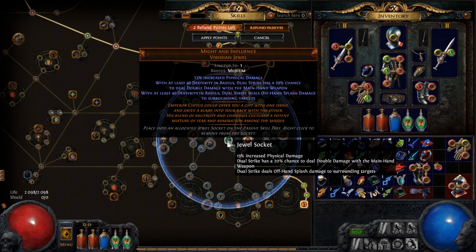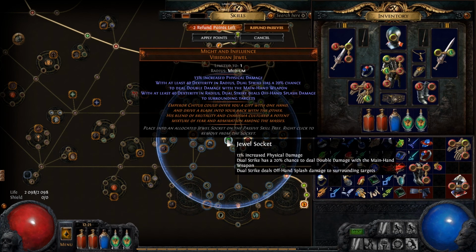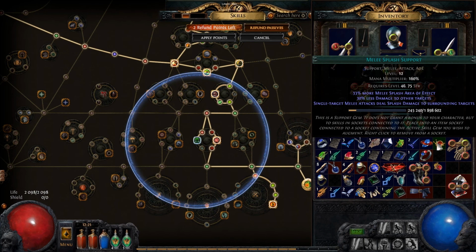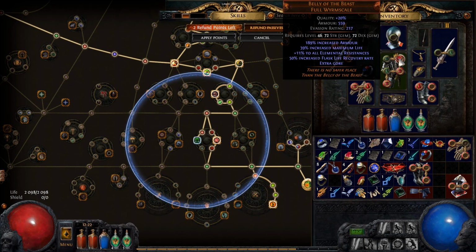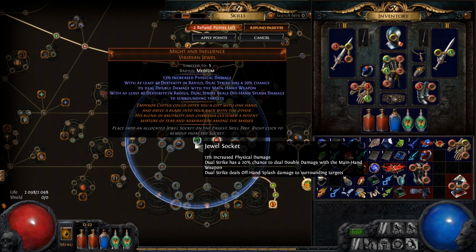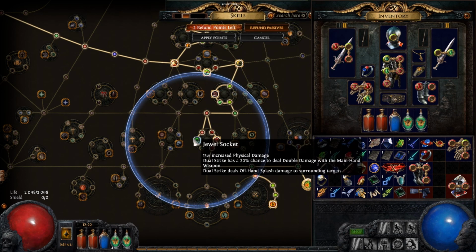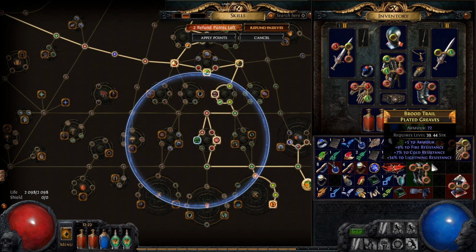And this one allows your offhand weapon, which will be this one, to do splash damage to enemy. Basically, it's doing the work of melee splash, which is this one. So I'm going to use this one instead of melee splash, and instead of using melee splash, I'm going to use added fire damage. And it also have a chance that my main hand weapon, which is this one, will do double damage, a 20% chance, which are a really good effect.